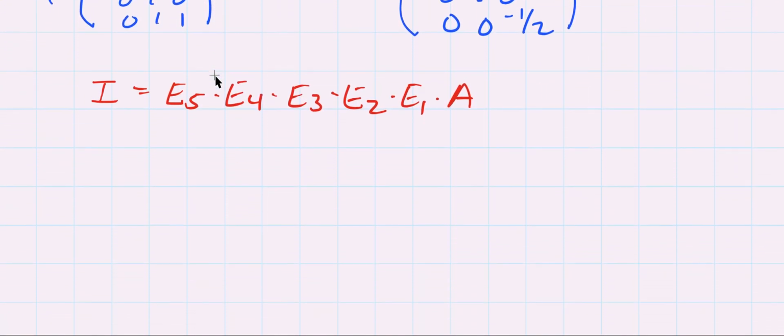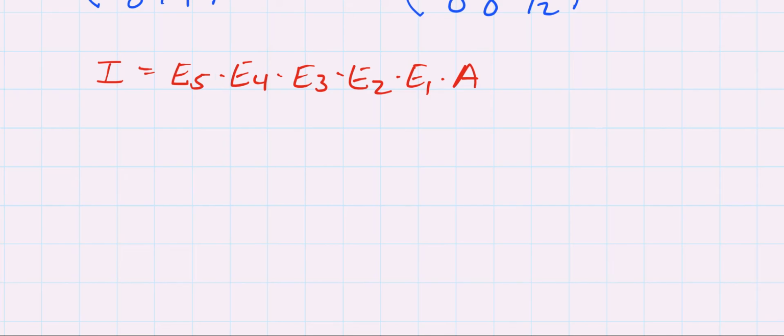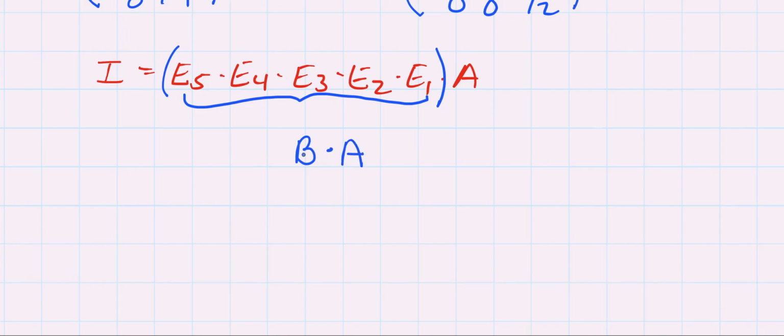So this is interesting. I want to mention something really neat about this. What we've done is multiplied all of these matrices together to get the identity matrix, but remember that matrix multiplication is associative. What if I just multiply these right here? So we'll get a matrix, let's call it B, and we can say that this matrix B times A is actually equal to the identity matrix. Well, we found a matrix that when we multiply it by A, we get the identity. That means that this matrix here is actually A inverse.